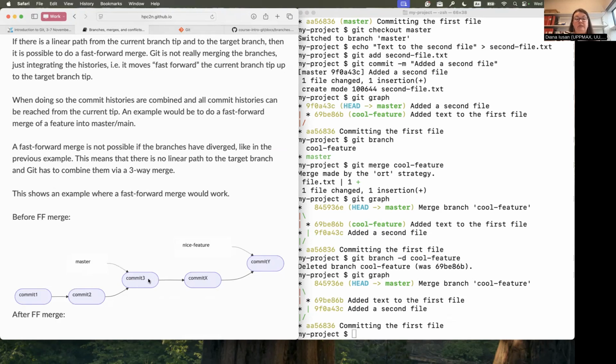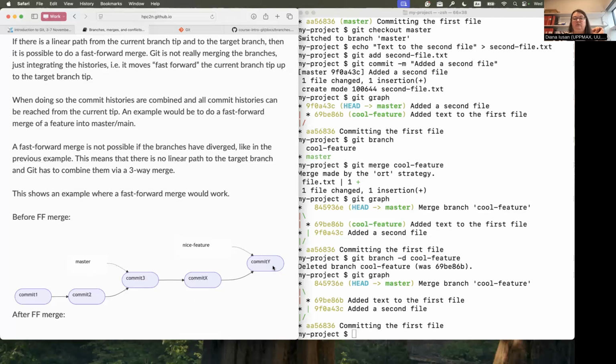So there are no new commits on the master branch since we added the commits X and Y. Now, if we merge master and nice feature, because there are no other commits on the master branch from the point that the two branches diverged, when we do the merge, the only thing that will happen is that the head of the master branch is moved to the tip of nice feature.